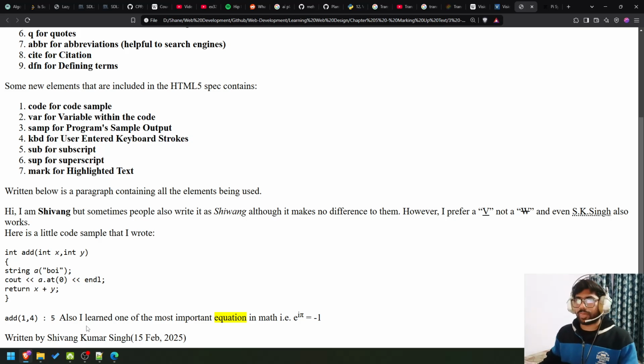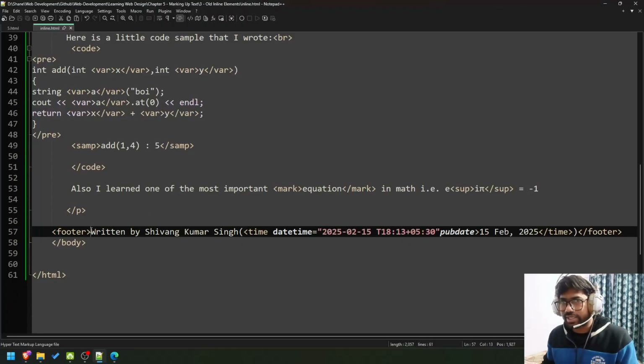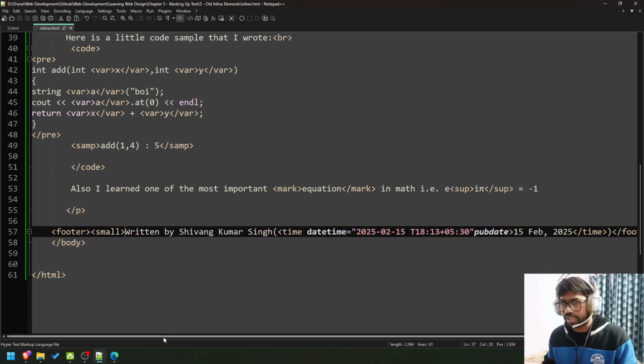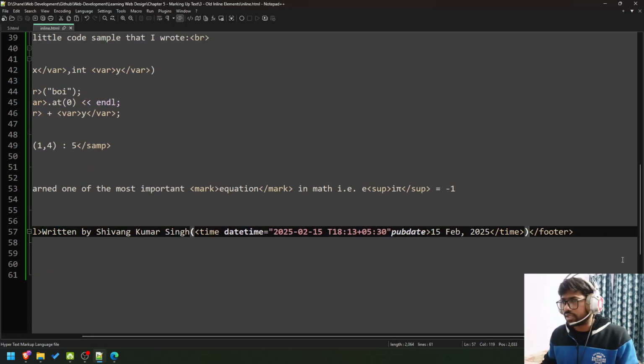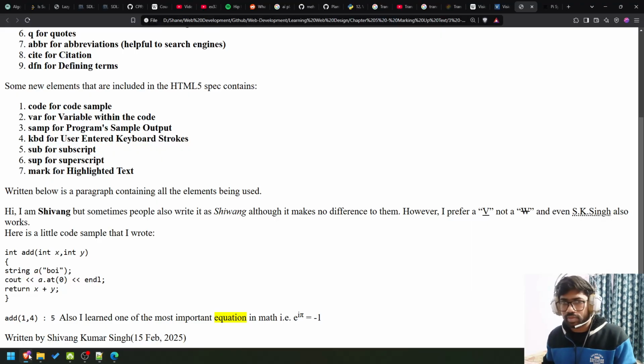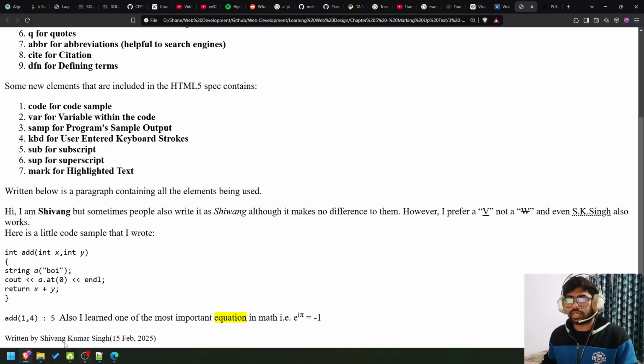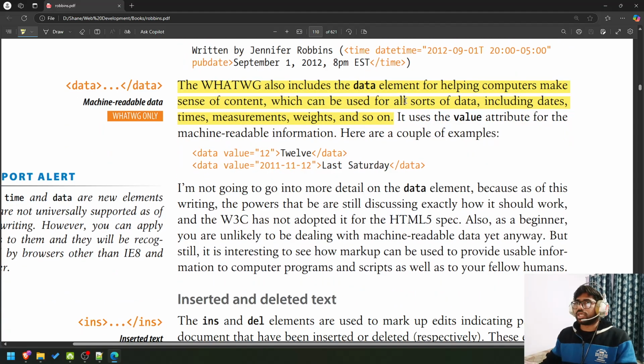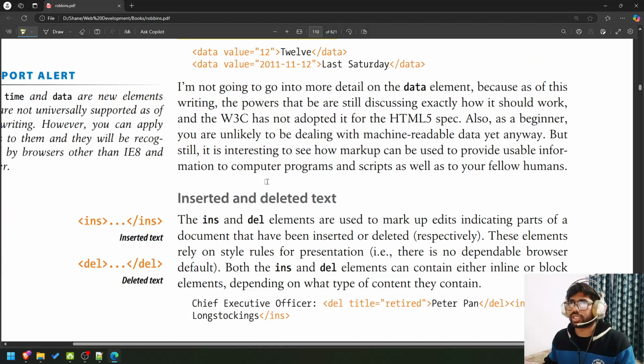There we go. Can I put this in small? I feel like I can put it in small, the whole thing. Yeah, great. Okay, then data. All sorts of data, including dates, times, measurements, weights, and so on. It has the value attribute for the machine readable information. Here are a couple of examples.